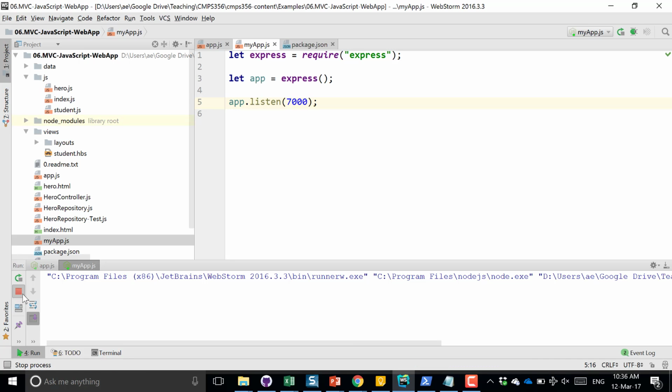You see here it's blocking and waiting; it's not doing anything, it's just listening.